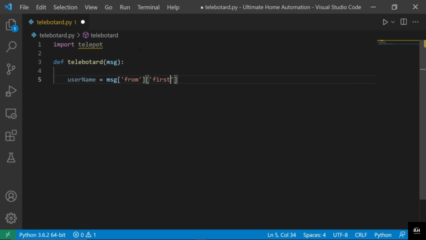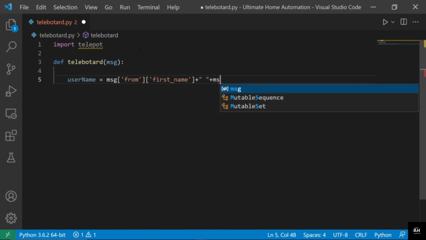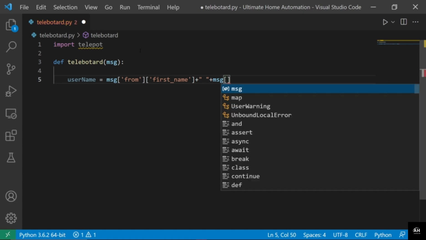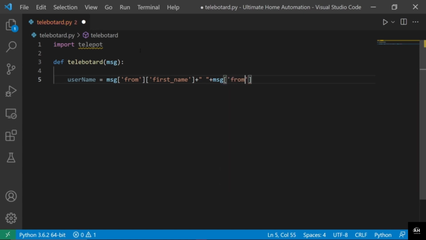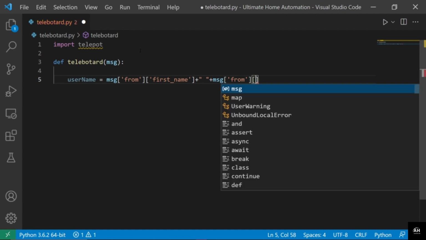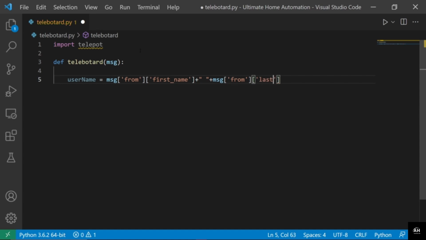So I will just type here first_name, and after that we will be just concatenating it with a blank string here, and again we will just add the last name. So I will do message, and after that in brackets we will just provide from, and we will provide the last name of that particular person. So I will do last_name.